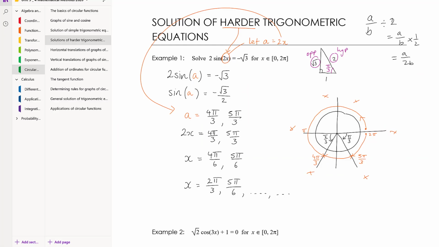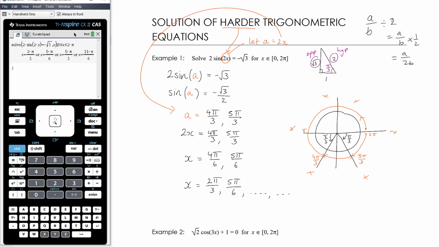Let's go back to our notes file over here. Okay, and let's think about what happened. So actually, the issue was that at this line, when we were getting our initial solutions, we found all the solutions from 0 to 2 pi, but actually, we should have found the solutions where a was between 0 and 4 pi. Then by the time we got down here, x would have been between 0 and 2 pi. And that's because, remember, a is equal to 2x.